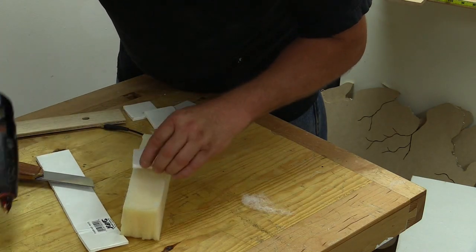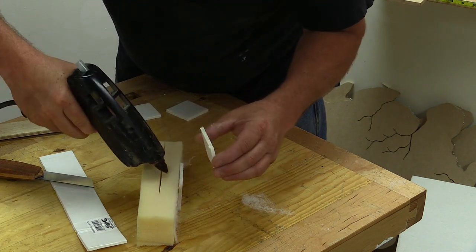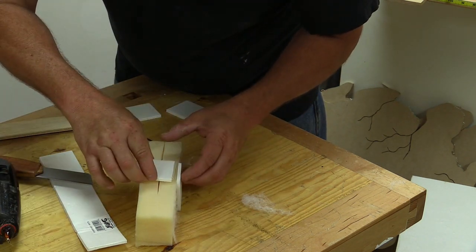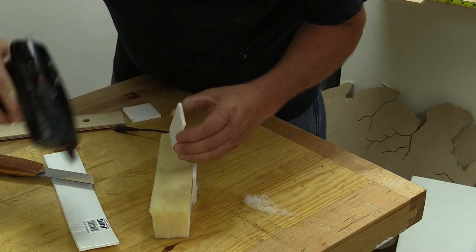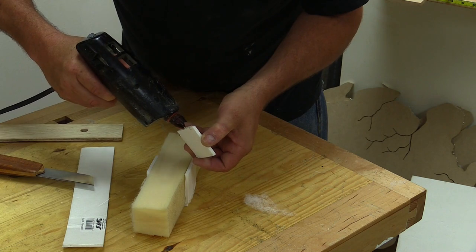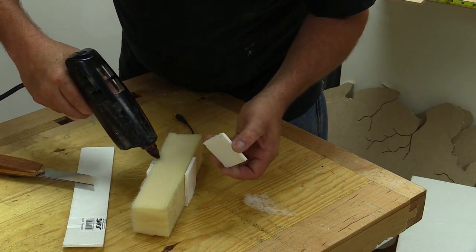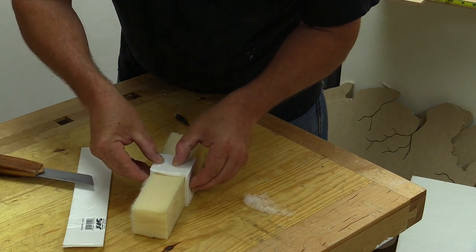Now where I'm going to put this holder is behind the capsule. The capsule is around here. I want to be about an inch back of that. The way unidirectional capsules work is they have holes in the back to allow sound to get in from the back, and that cancels out anything that comes as a reflection from the rear or from the sides.